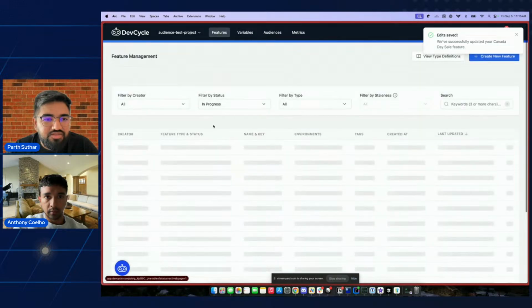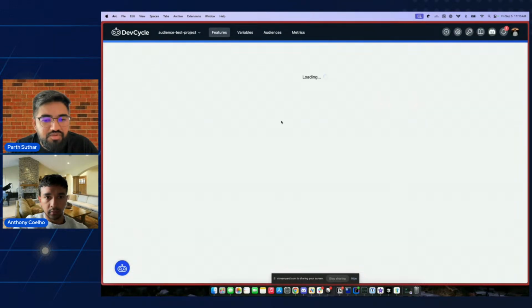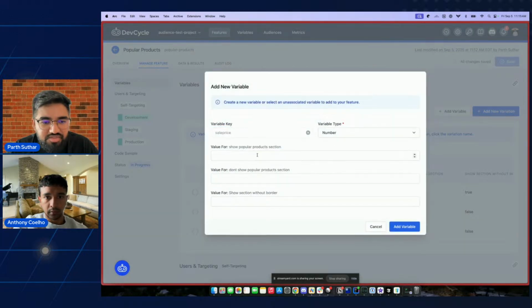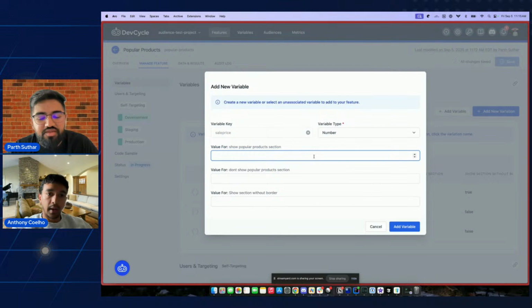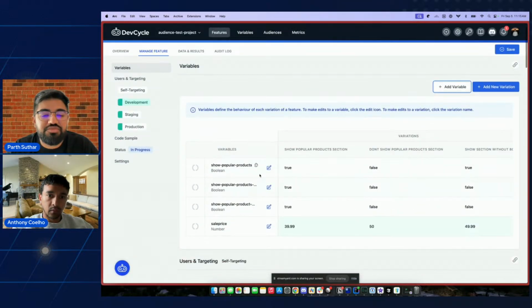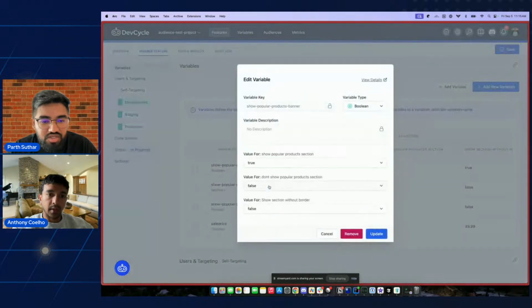And let's go back to our popular products. Remove or add this variable sale price. There you go. And then the value now can be like $39.99. I don't know, 50 and 49.99. And then you can have the same variable just be controlled by a different feature now. Nice.